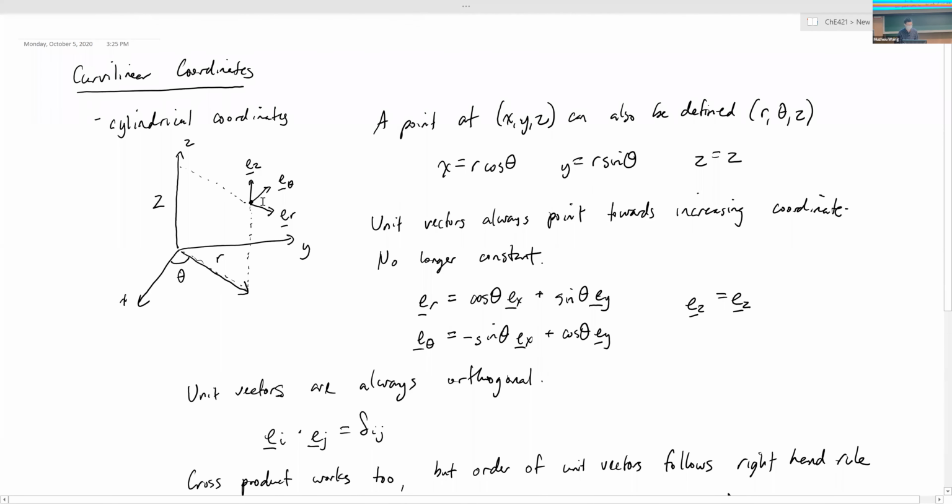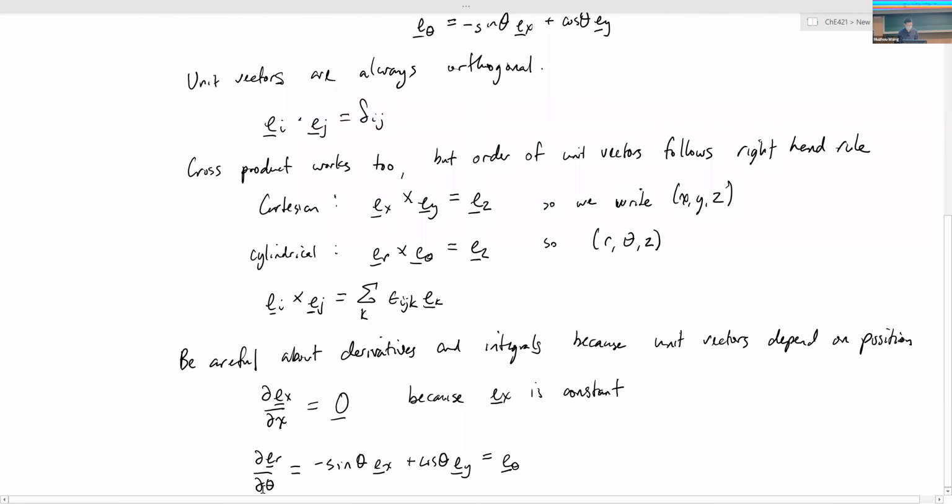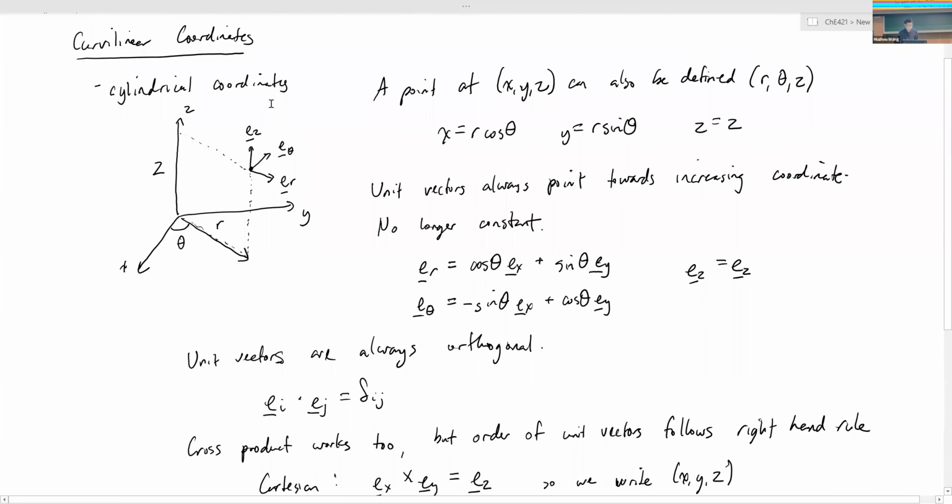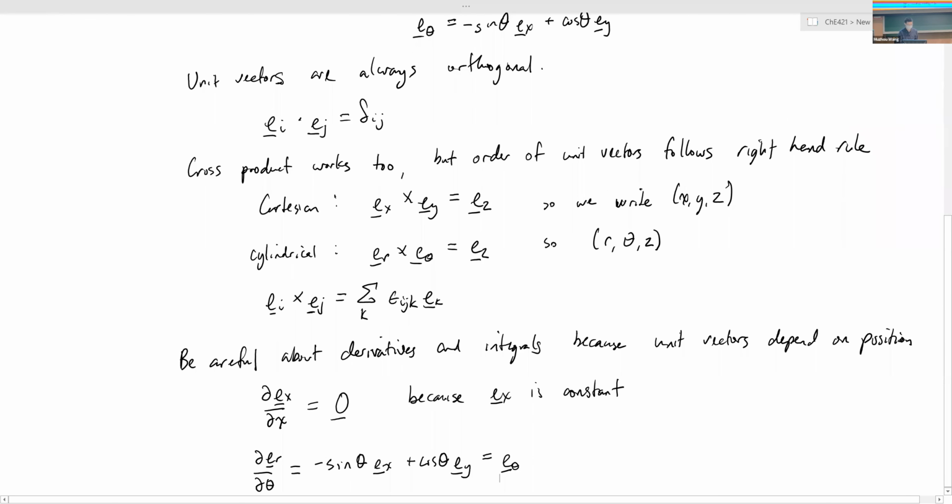But if we wanted to think about it, what the derivative of ER with respect to theta means is that if I have a point that's moving along the theta direction, what I'm asking is how much is ER actually moving? What's the change in ER if I'm moving in the theta direction? Well, it's changing by a magnitude of E theta as I'm moving in that direction. Maybe you can see directionally it makes sense. If I'm at a point here, my ER is going to point in this direction. If I'm at a point over here, then my ER is going to point in this direction. And if I subtract those vectors, then that goes in the direction of theta. Maybe that makes sense, maybe not, but mathematically, that's exactly how it works.